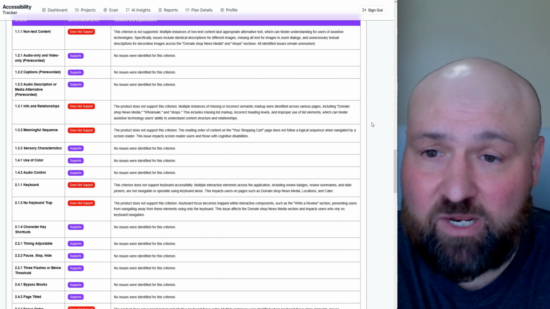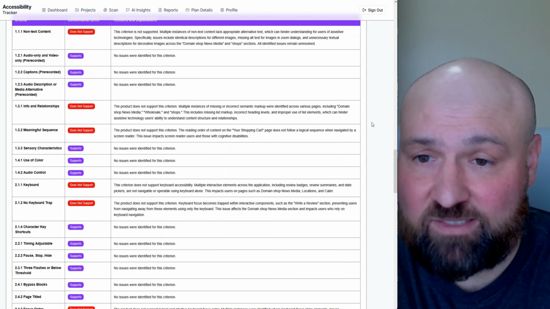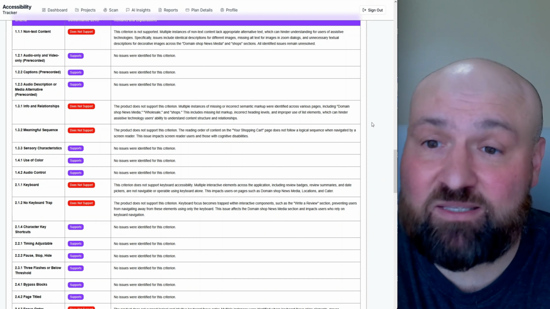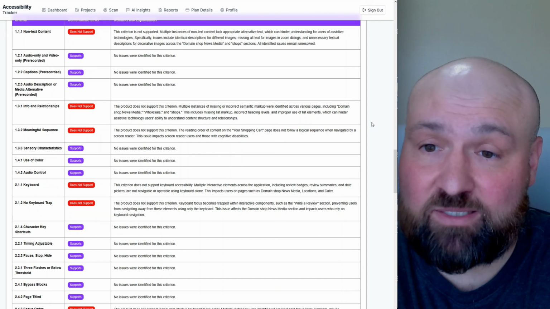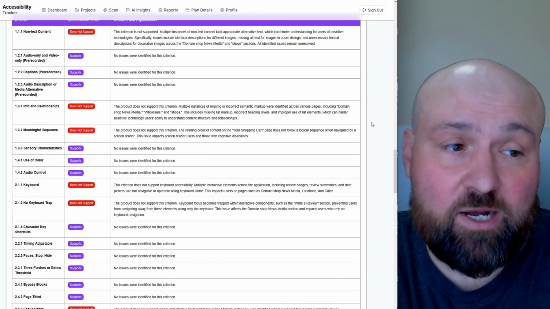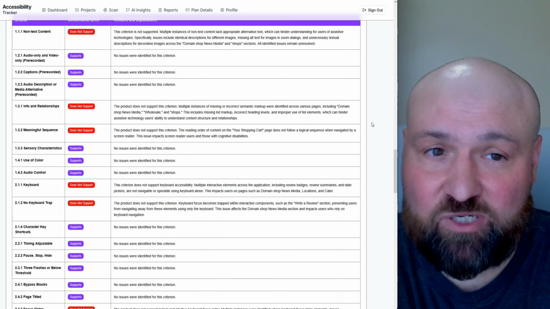It's going to save a lot of time and money, and we're not done. We keep adding on to this. It's already by far the best accessibility platform on the marketplace. It's not even close. This is not even close, and we're going to keep pulling away and making Accessibility Tracker better and better. So if there's a feature you'd like to see, definitely let us know.